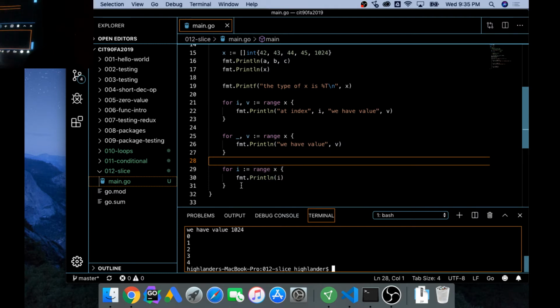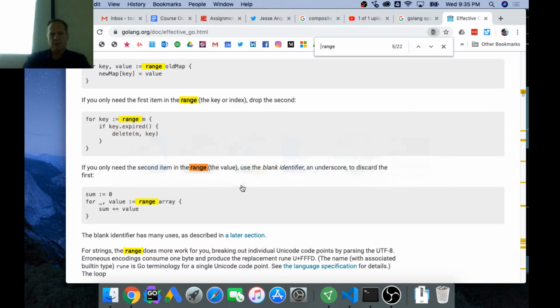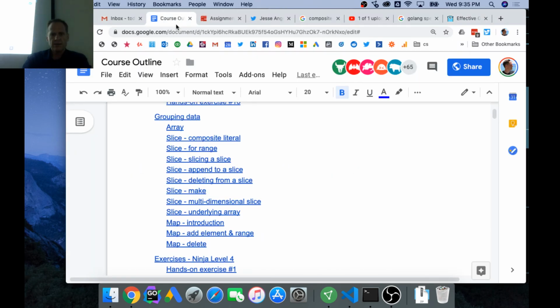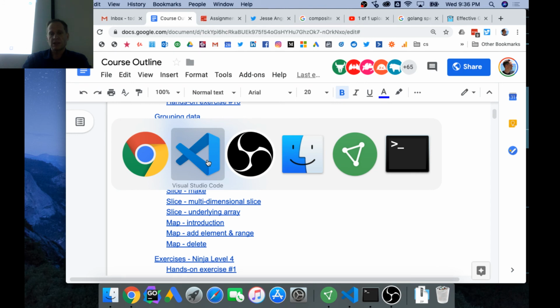And just to keep things clear so people don't make mistakes, I think they gave you the index back because then you might realize, oh, that's sequential, that's not the values I wanted. So that's doing the for range over a slice. Let's see what else we have to look at here. And we have slicing a slice, which merits its own video. So we're going to see that next.